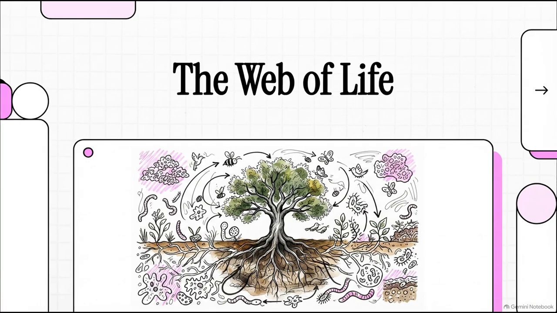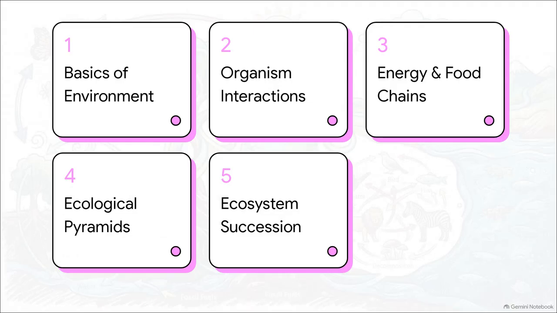Have you ever wondered how a completely barren rock eventually becomes a lush, thriving forest? Well, to understand that, we actually have to start small, really small. Today, we're going on a fascinating journey in this explainer to completely demystify the complex, deeply interconnected web of life. It's so easy to look at a landscape and just see trees and animals. But right beneath the surface is this incredibly intricate system of rules, relationships, and energy transfers that literally keeps our planet thriving. Okay, let's dive right into this.